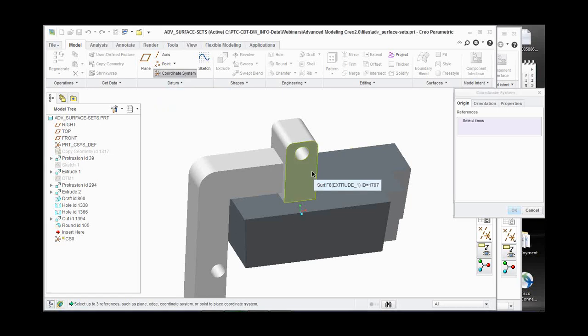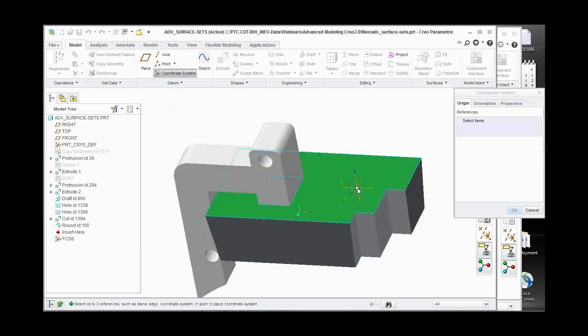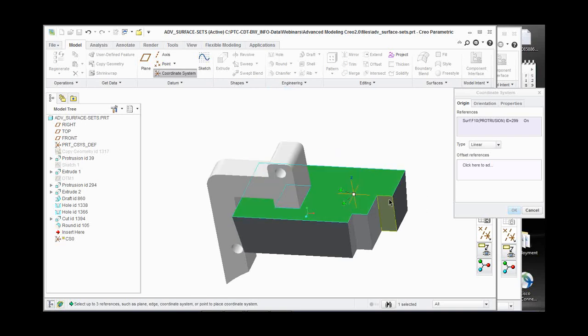Now, what happens is if I go to create a coordinate system and I drop it right there, notice how Z is immediately dropped, and it is perpendicular to the surface that I put in. It assumes that idea, okay? Now, from here, all I have are my little drags. These are no different than you would see within the hole tool. You drag it to X and you drag it to Y.